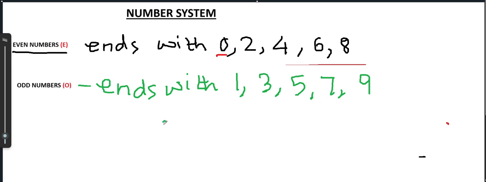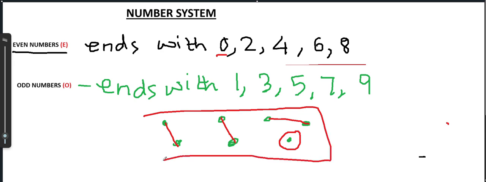Let's take for example 7. 1, 2, 3, 4, 5, 6, and we have a 7. Okay, we have 7 candies. Now we are going to pair them up. This one, this one, this one. Oh, look here. We have one unattended candy over here, one extra candy right here. So when there is an extra candy remaining behind, you say that this whole set is an odd number. So there are 7 candies. So 7 is an odd number.